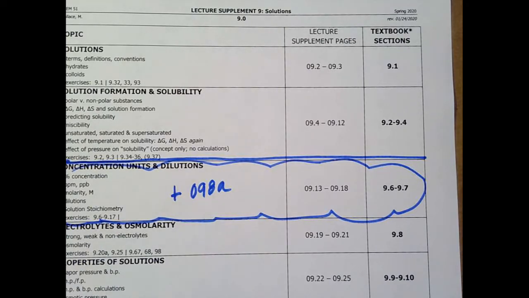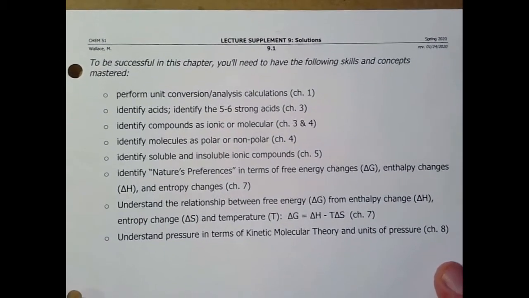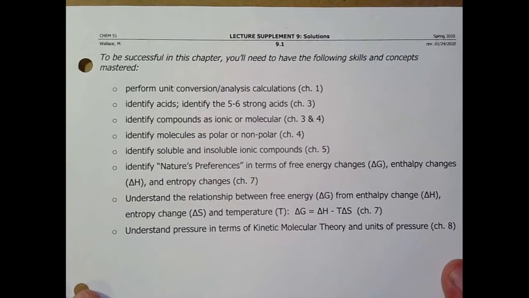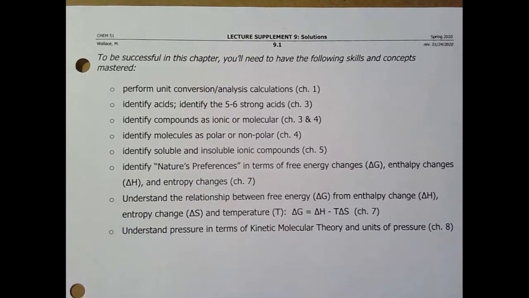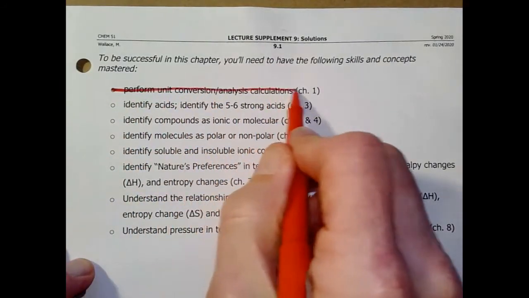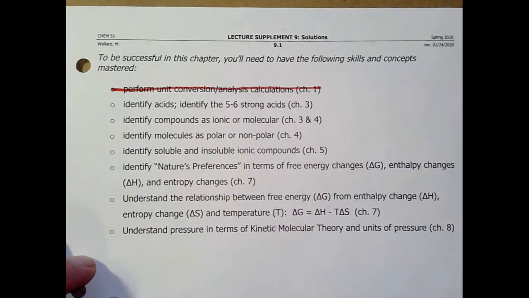All right. Now, remember I've been saying this since January? Here's everything that we're going to look at in that Chapter 9, and it brings up about 5 or maybe 6 chapters. Now, the good news is, because of this wacky semester, we're going to do very few calculations, so we can cross that off.